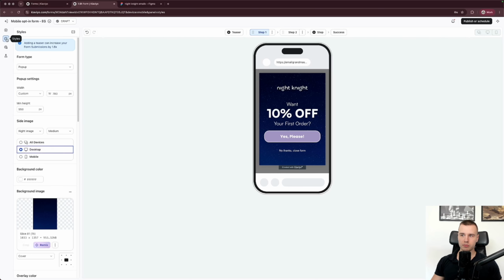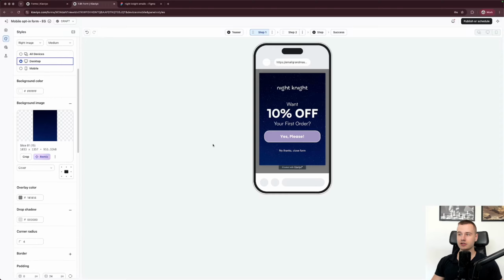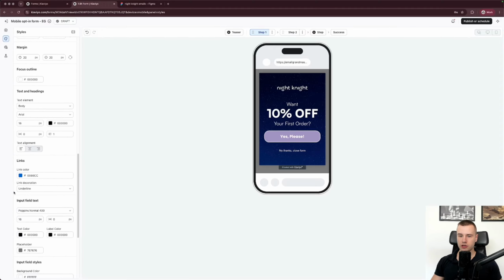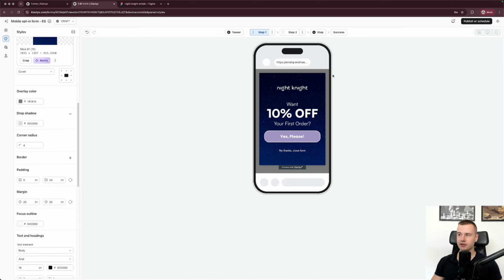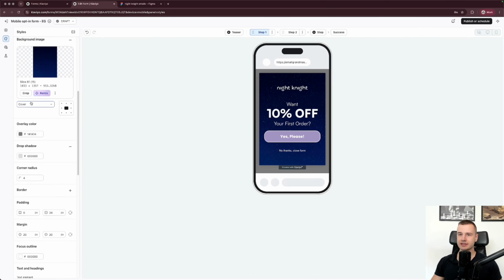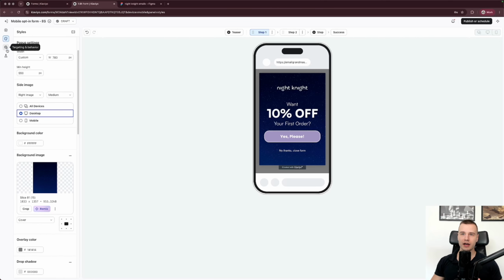Here you can also play around with it. You got styles, you got full page, flyout. I usually find the full page tends to convert better in today's age, but this one is also great. Here you can manipulate the size of it, the roundness, where you want to have your X and stuff like that. Again, I have a full YouTube video going through all of this in depth. You can check it out. It will definitely help you create a high converting pop-up.